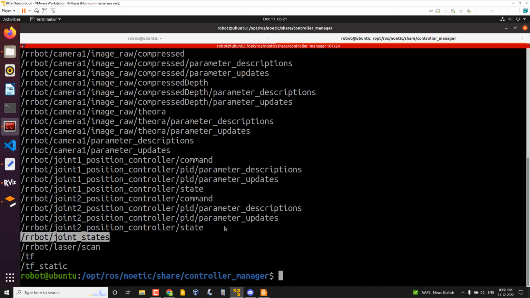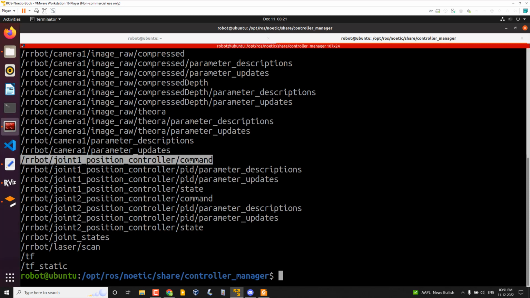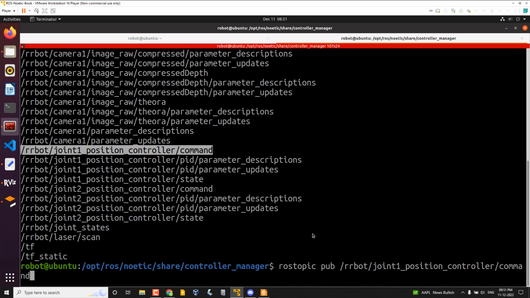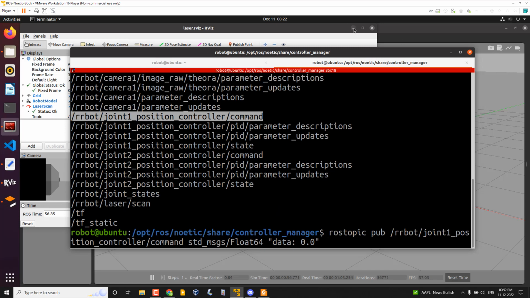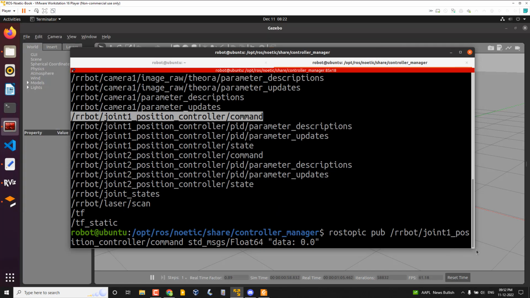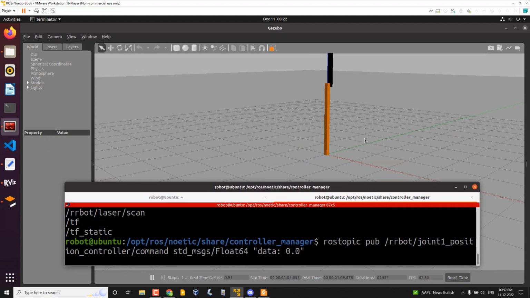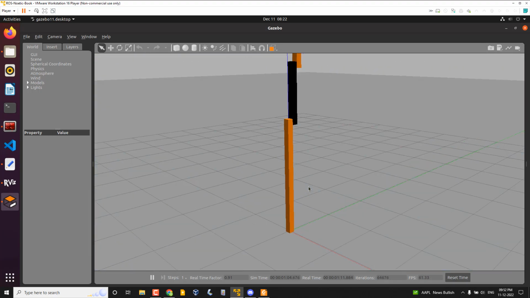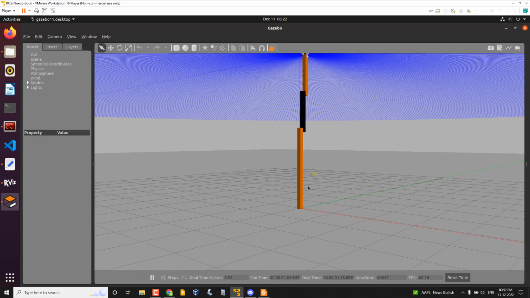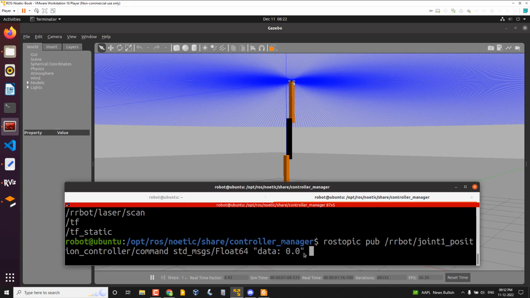If you simply publish some values to this, it's actually a std_msgs Float64. If I am simply publishing a value, I'm literally setting the goal of that joint, I mean the set point. I'm just setting 0.2, 0.3.